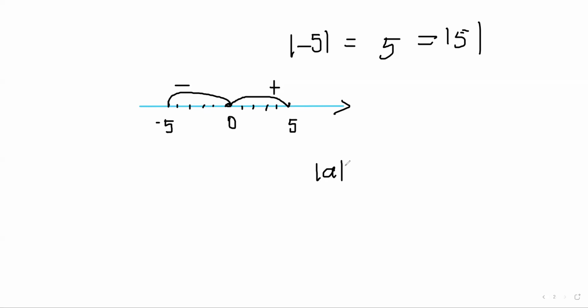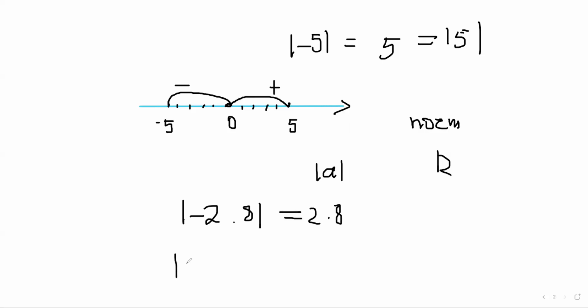In deeper advanced mathematics, it's introduced as the norm. There is a term norm in advanced mathematics. For the real set, this norm is the module, the absolute value. So we learned that the absolute value of the negative number -2.8 is again a positive number, and the absolute value of the positive number 2.8 is 2.8, because the main reason is that they express the distance of the number to 0.